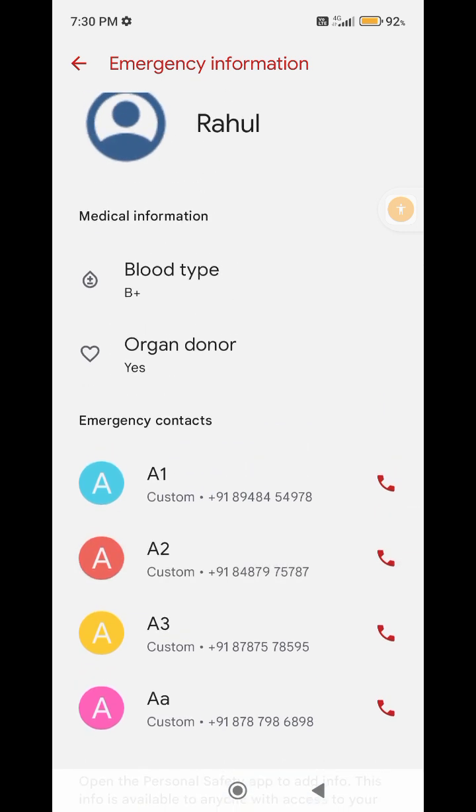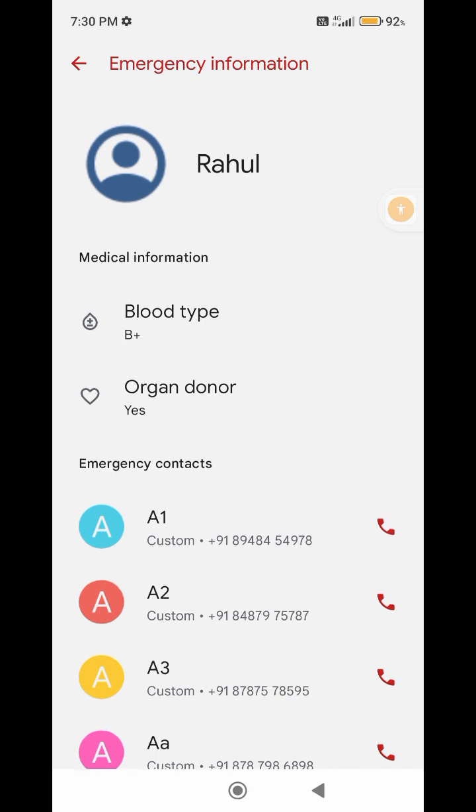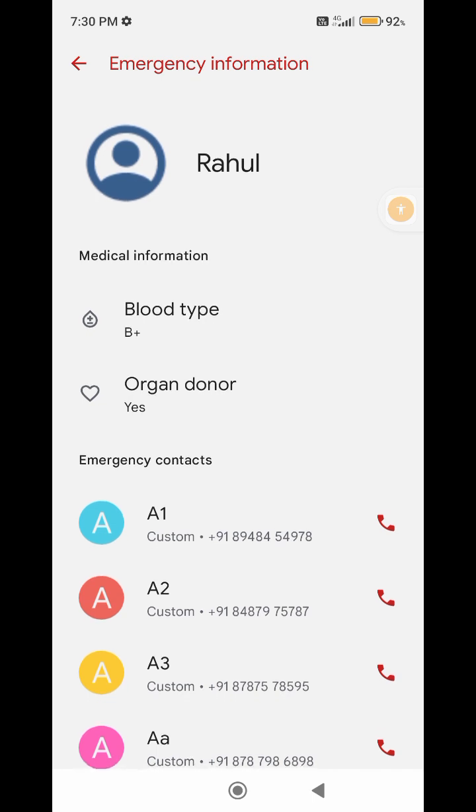That is if you meet with an accident, or you just fainted, or you lost your phone, or any other reasons. So this will help you out. I think it's very useful. It has been in our phone by default for years, but nobody is using it effectively.